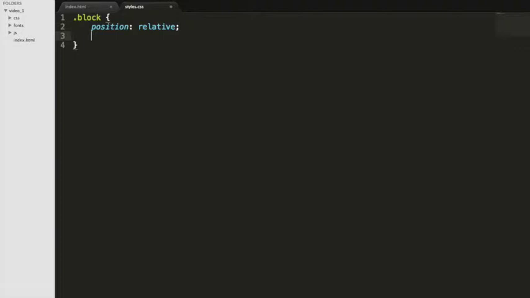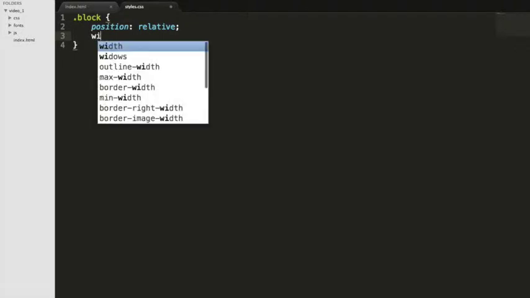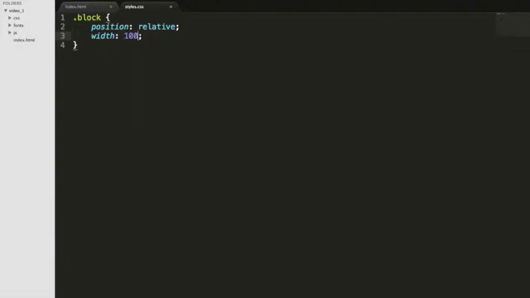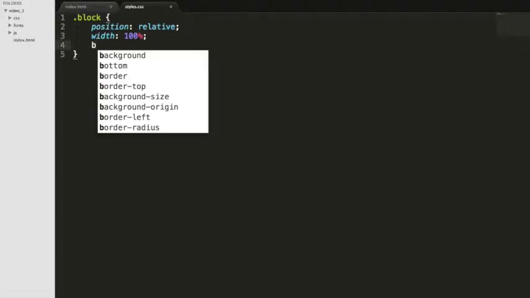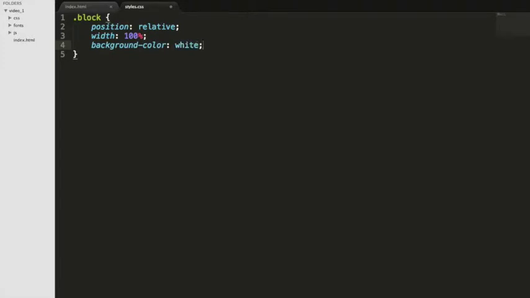The reason why you want it to be relative is you want to have the blocks be able to stand on top of each other. Width, 100%. I say 100% because I always want these blocks to expand all the way to the width of the screen, no matter what size the screen is. And then I'm going to just do background color white.